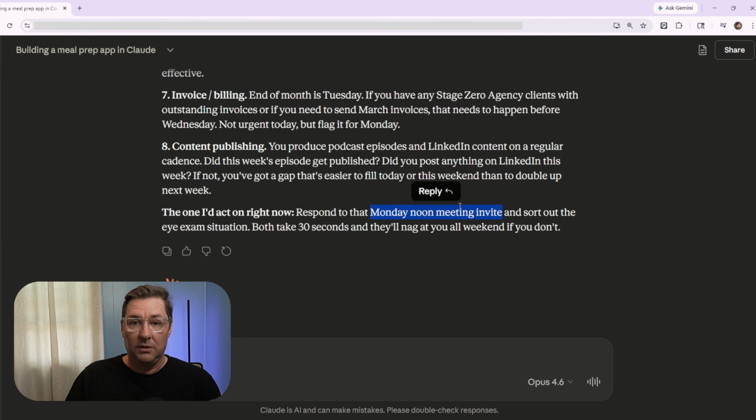Now, sometimes Claude gets it a little bit wrong, which is okay, because you already know what the things are that you're going to be working on and how it works. So if Claude gets anything wrong, type it in here, let Claude know that it's wrong, and then it'll have that in its memory. So the next time that thing comes up, Claude will know exactly what to do, which is great. The memory of Claude is absolutely amazing.